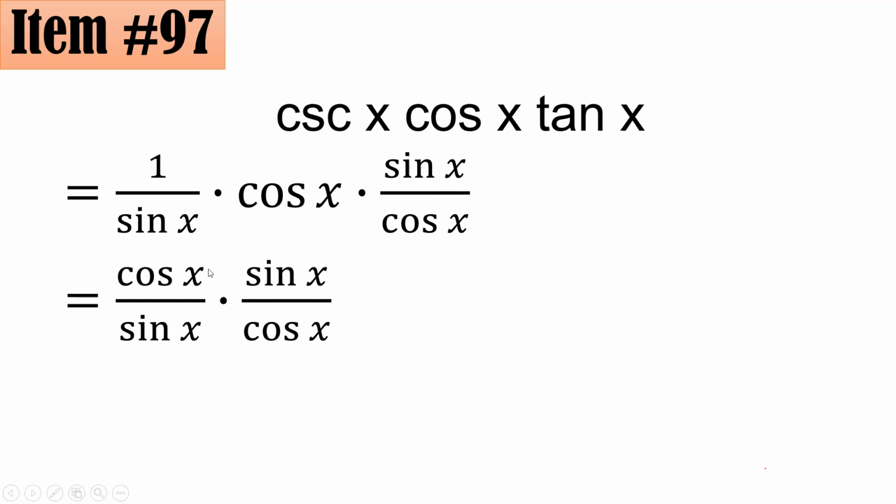And if you multiply any non-zero real number with, in this case, let's assume na defined po ito, if you have an expression with its reciprocal, their product is actually equal to 1. Because the cosine X over cosine X cancels, that's 1 over 1. This will become 1 over 1 as well for sine X over sine X. So letter B is the correct answer po.